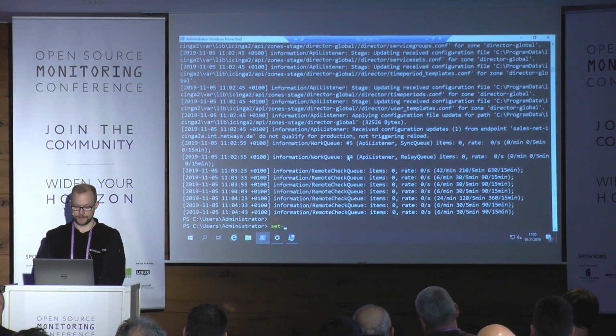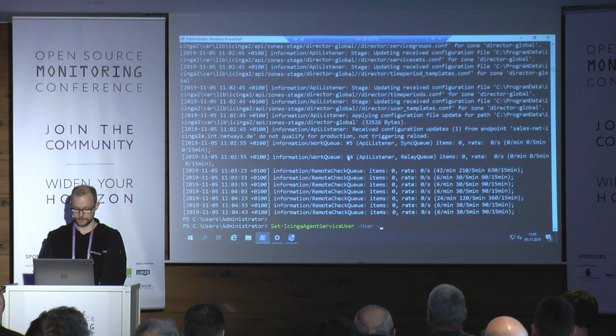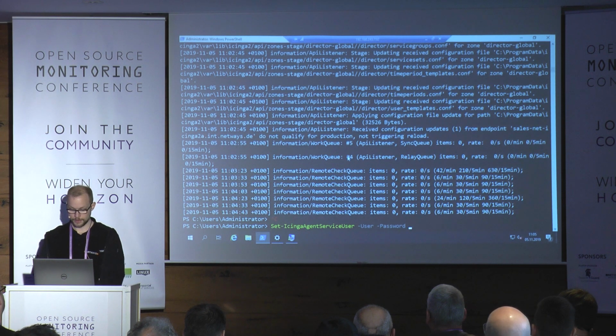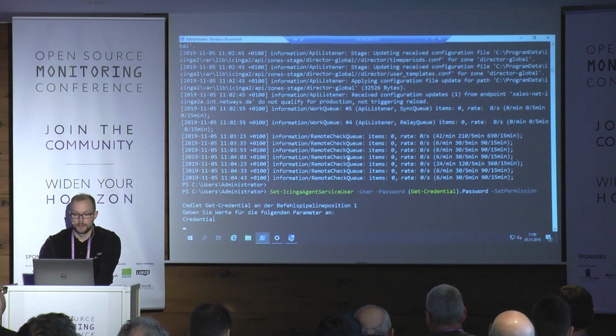Set Icinga agent service user, user, password, get. So that's a secure string. So we have to do get credential, password, and we want to set permissions afterwards.